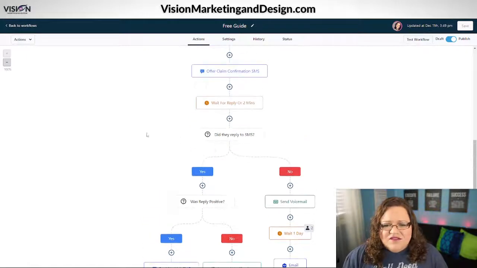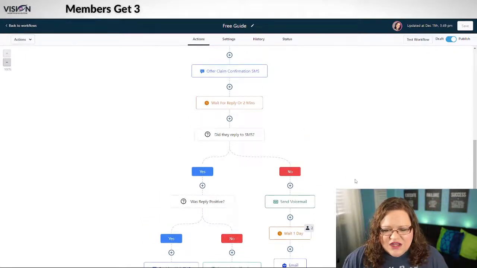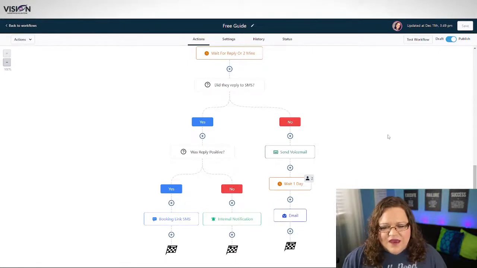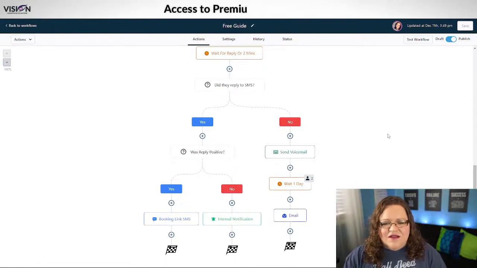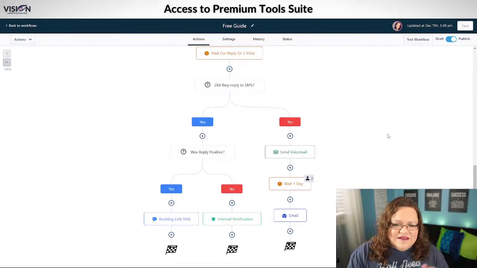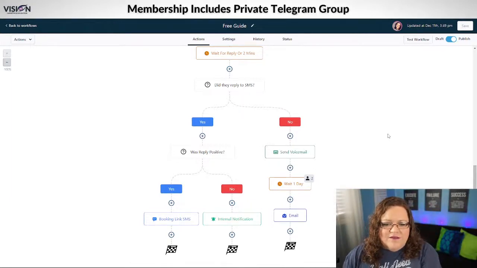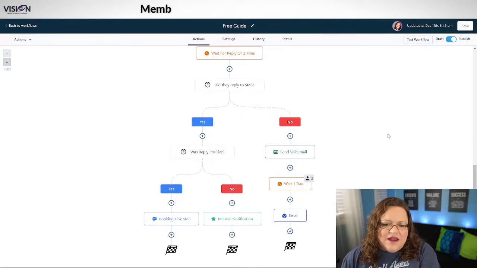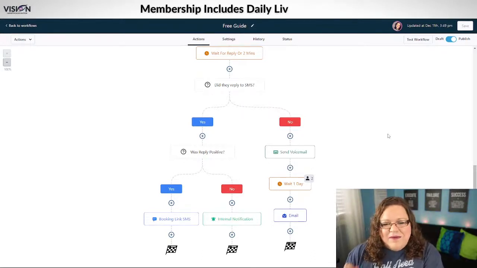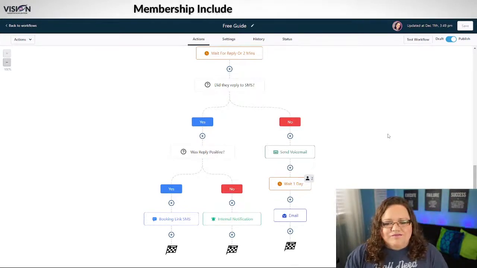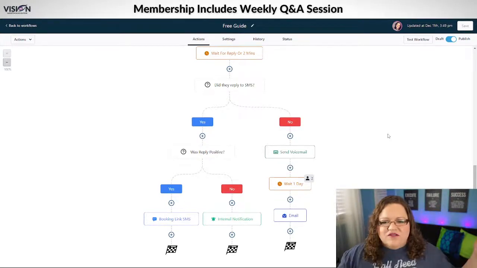Because look, if they don't respond to the text message, I don't want to keep sending them more text messages. Okay. It used to be that when you sent a text message and they responded, you had to type in specific words like stop or cancel or whatever.